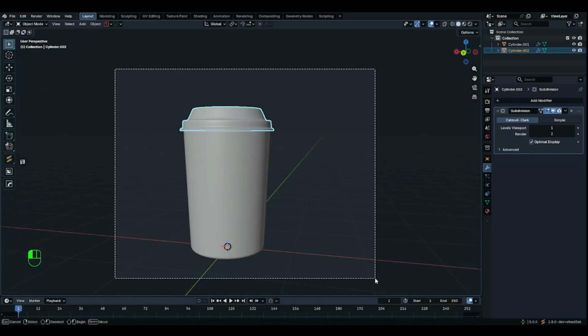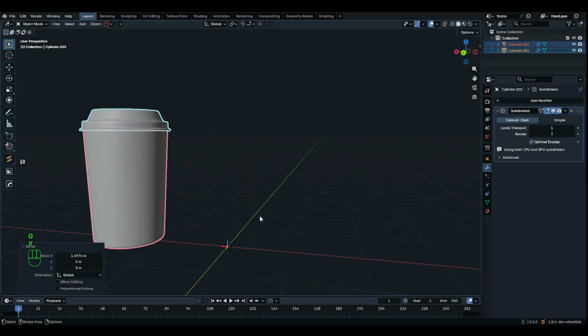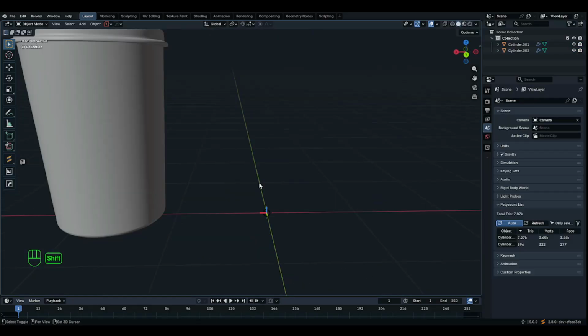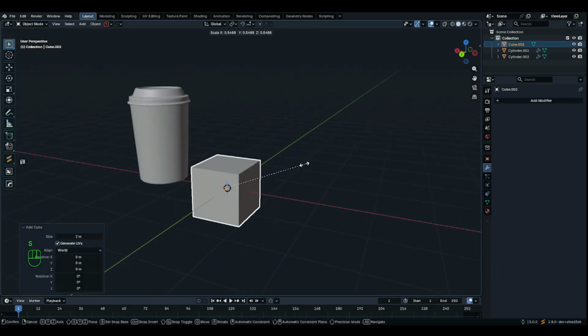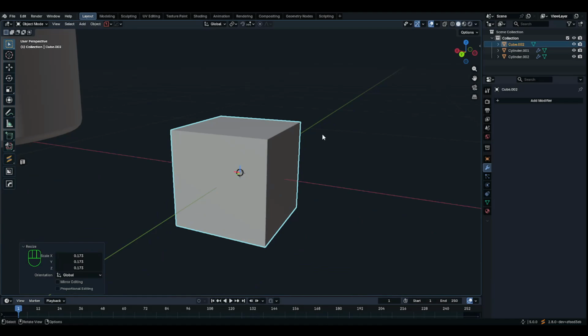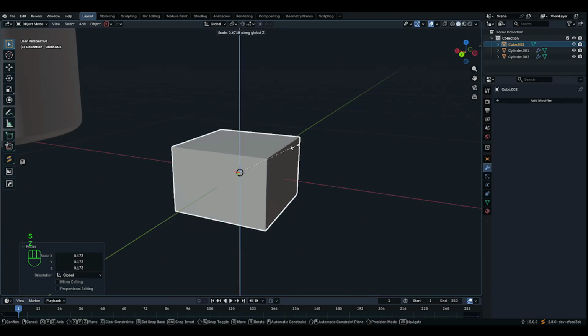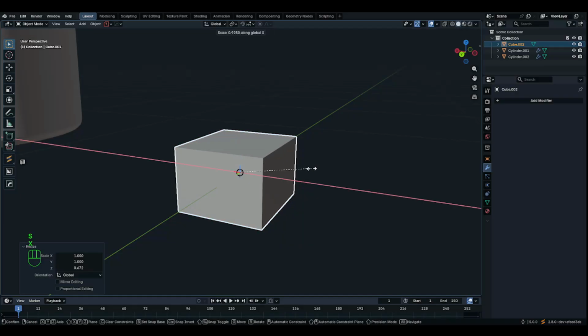So select everything, press G, X and move it aside. Press Shift A, Q, scale it down and then press S, Z to scale it here as well. Oh, and then press S, X to scale it here.